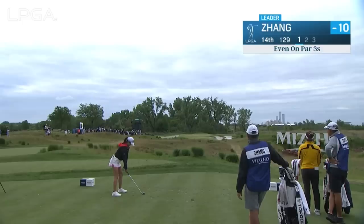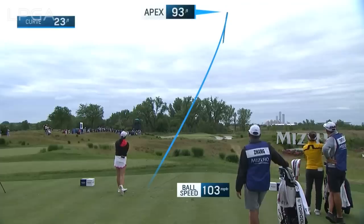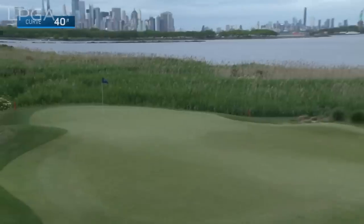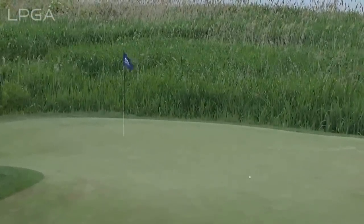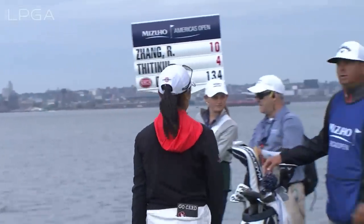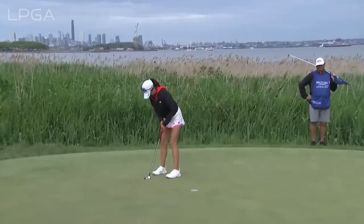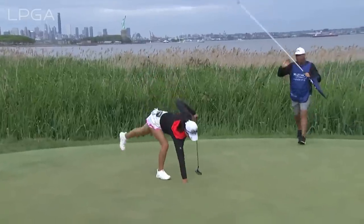Well, the LPGA Tour have given the players a really different look on this 14th hole today. They've moved the tee box all the way to the far right, playing it slightly shorter, and this is an 8-iron for Rose. Again, one of the best shots that we've seen. She likes to hit just a little bit of a hold shot up against this crosswind. As the holes start ticking away, the nerves do start to get a little bit more on this length putt, but she's showing no sign of that.